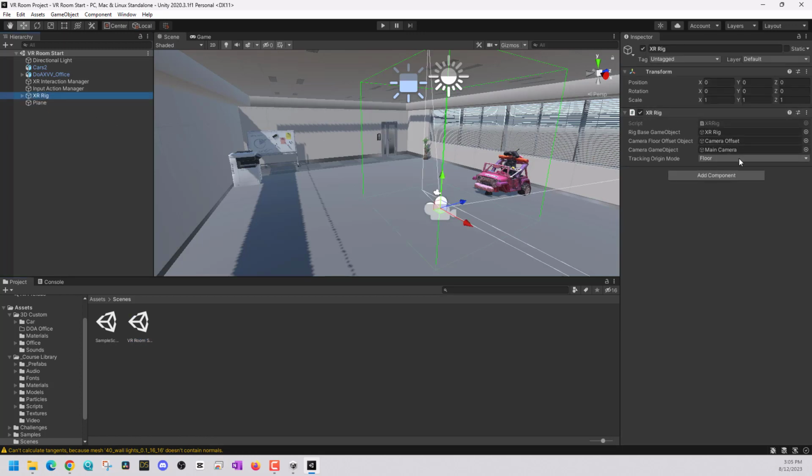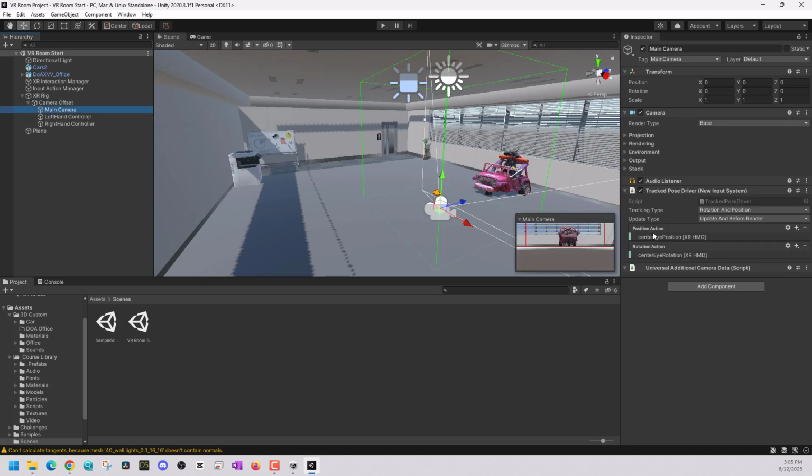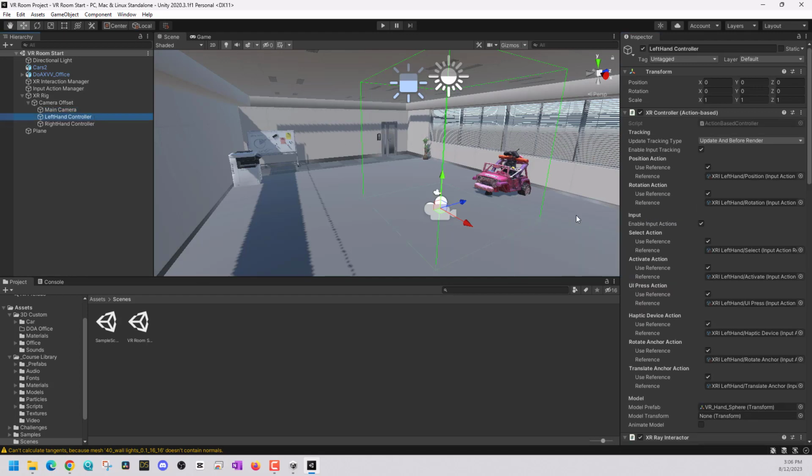Remember that your XR rig here is where your player will start, where you will start in VR. And this is where the camera bounding box is, so to speak. There are settings here for you to set up how you teleport around and what your camera is going to look like, etc. Just a quick note that you can change the tracking type. If you just want rotation or position with your VR headset, you can change that here. I usually prefer rotation and position so that it's tracking using all the sensors on the VR headset.